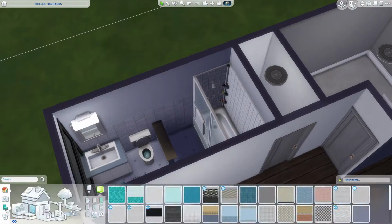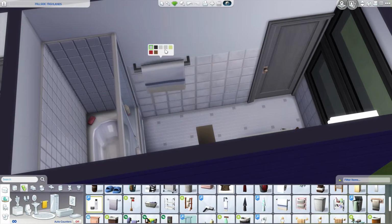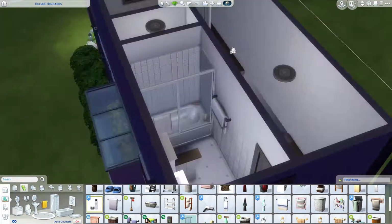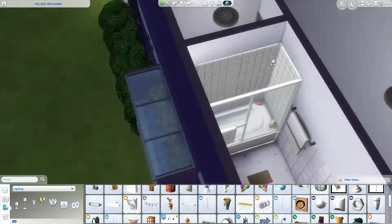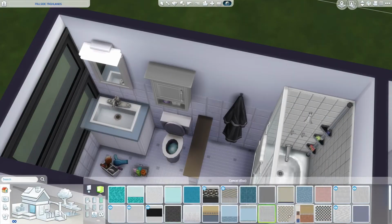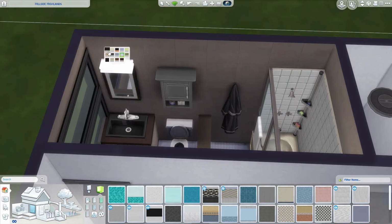Oh yeah, in this bathroom, I made it initially white. I hated it, so I made it darker. I went from brown and then I changed it to gray. I don't know, I just really hated the white. I think it's because everything else was white, and I'm like, I don't like this. It looks cheap. So yeah, I made it darker.